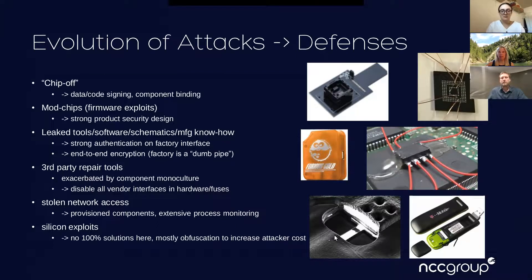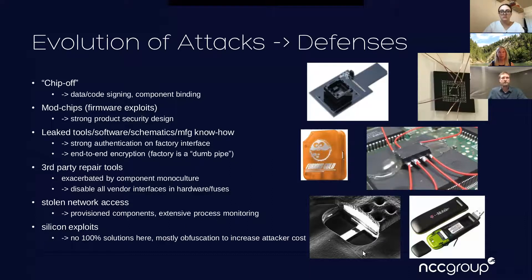Going deeper, this scanning electron microscope image shows an attack where someone bored a hole in the insulator on top of the chip itself, cut a metal trace — perhaps a security signal — and disabled some security feature. You can also deposit materials and rewire to bypass fuses that might have disabled security features. At this level, there are no real good solutions — this is the domain of smart cards, TPMs, and secure elements. This kind of attack costs thousands of dollars an hour. If your component requires the attacker to go to these lengths, you've done a great job — you're ahead of 99.9% of the market. A cheap circuit-level mod chip attack is a five-dollar attack; that's not what you want.